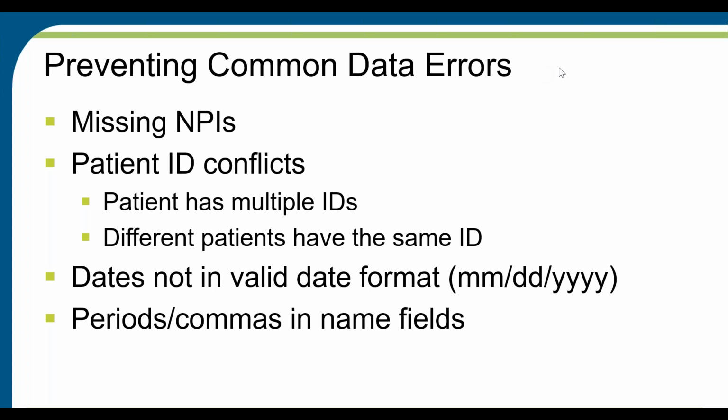Thanks, Zach. The good news is when it comes to errors in reporting, a lot of it has to do with formatting or incomplete information. And as I'm going through here, Gretchen, if you have any additional input, feel free to go ahead and ring in. When it comes to data errors, errors regarding missing or incomplete physician NPIs is one.